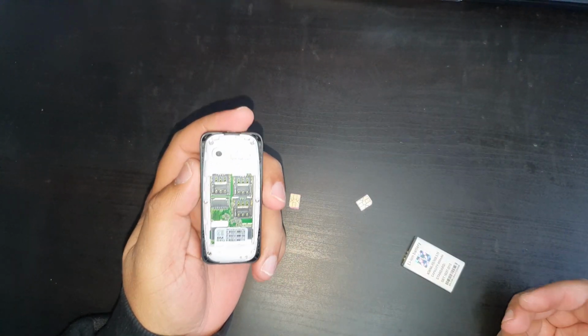Okay, so I've charged the phone, and let's go ahead now and insert SIM cards. I've got 3 SIM cards here for testing. 2 of them are local SIM cards here in the UK, and one of them is a SIM card from Portugal, which has roaming enabled.